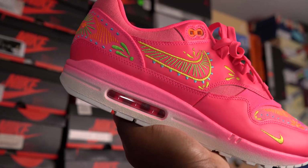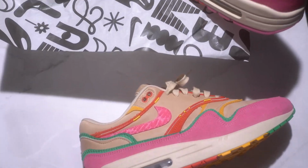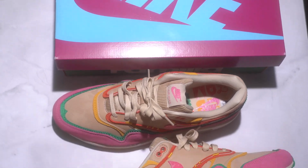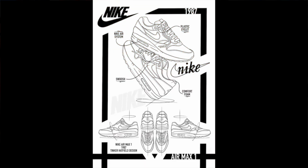It faced skepticism from his colleagues. As with many visionary ideas, the running shoe was considered too bold and risky at the time. Fast forward over 3 decades, and the Nike Air Max 1 stands as one of Nike's most iconic and cherished silhouettes. The Nike Air Max 1 has been embraced by athletes, sneaker collectors, and celebrities alike.